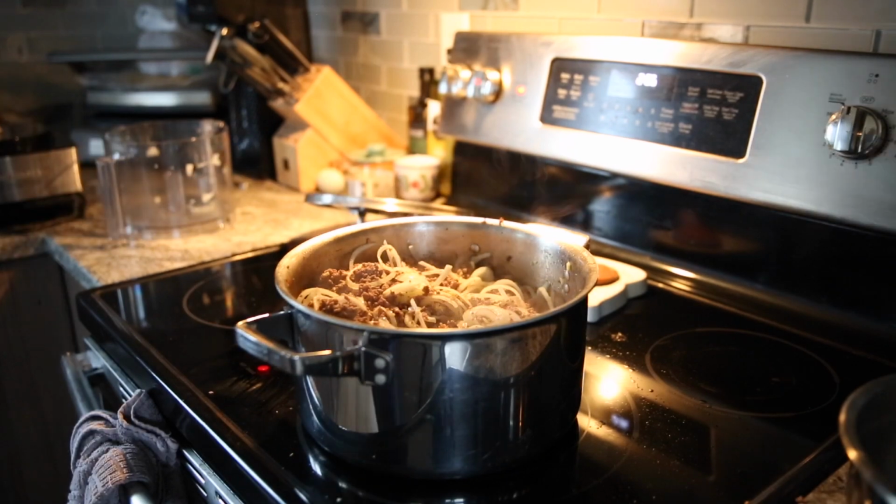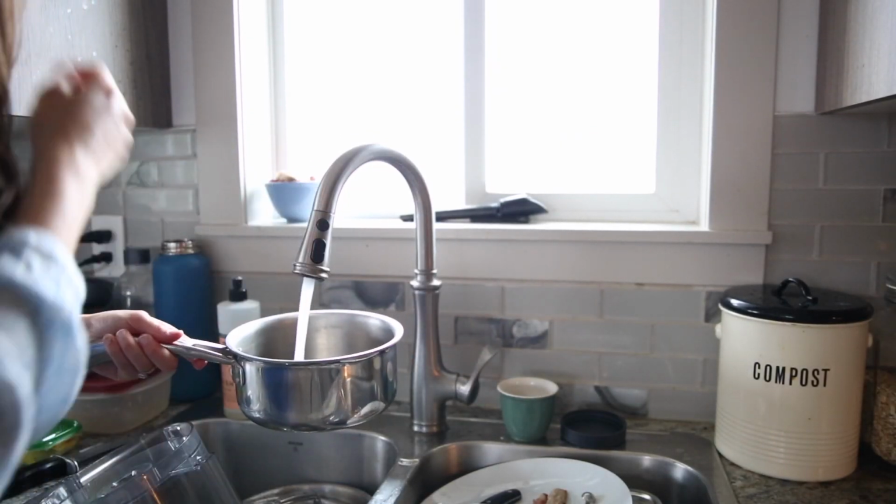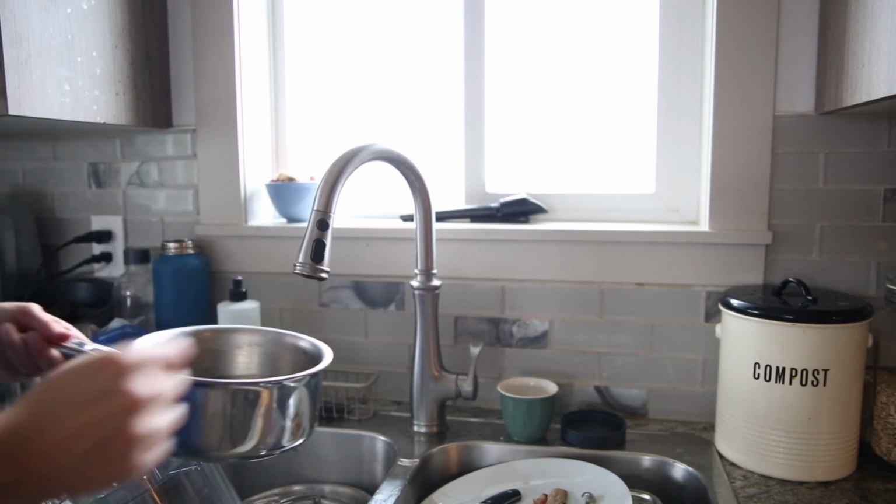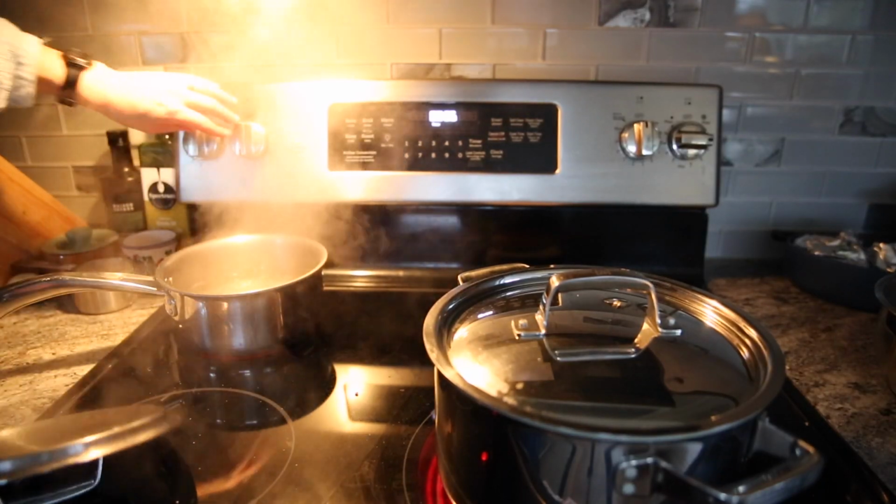In the meantime, I'm preparing a pot of rice. We love having rice with this dish, and so I'm gonna go ahead and cook that up while I'm waiting for my main meal to get going.